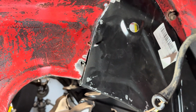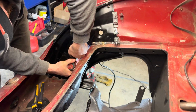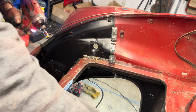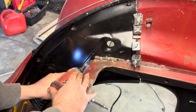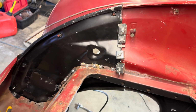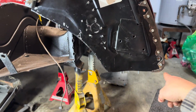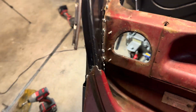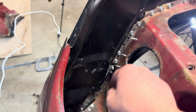Like so. That looks good. Just putting in some self-tapping screws to try to hold it all together. And then we'll weld. Got everything screwed together. So got all this lined up inside there.